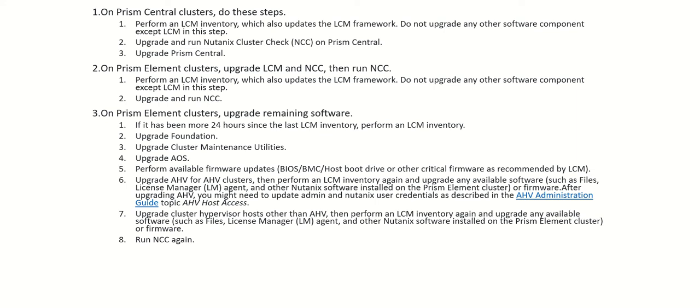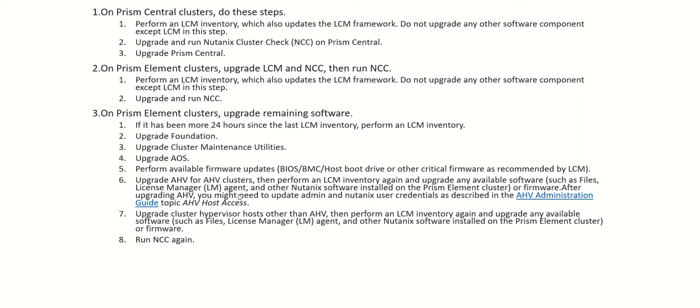Like that, it will be upgrading automatically. At that time, it will shut down the CVM, and it moves the other VMs to the other boxes. So you should make sure that DRS is enabled and HA is enabled on the servers, so that it will take care of moving the VMs to the other boxes.